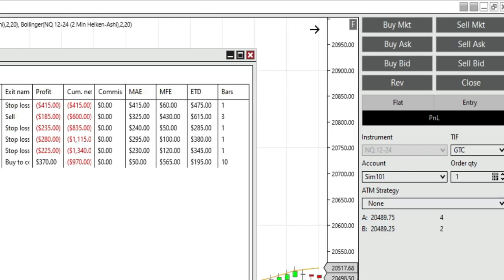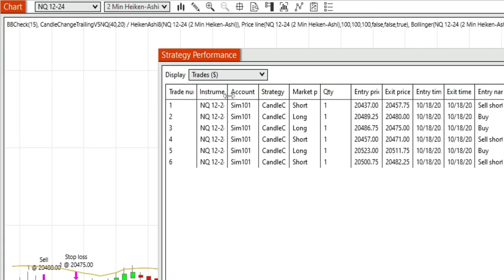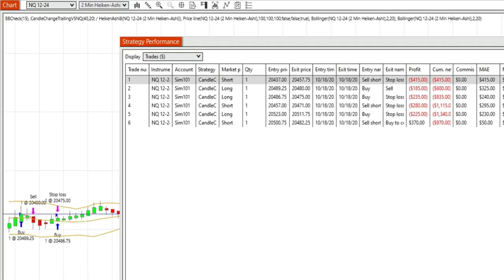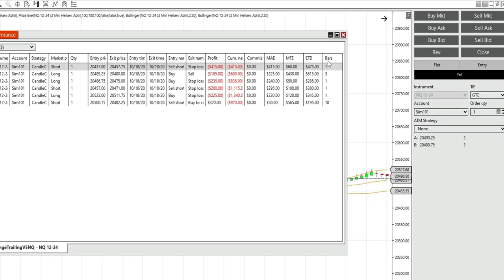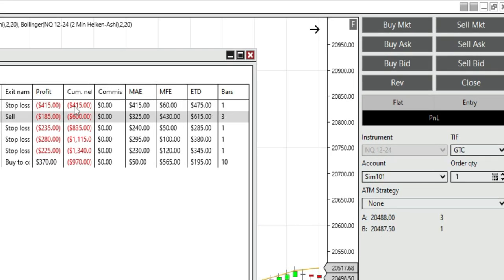So if you take a look from here, first trade was a loss, one candle. You see, one candle. That means that was a big drop, even though there's a stop loss. That means a lot of volatility was in that trade. That's why $415 for a single candle. That one is three candles, and they dropped only $85. Only the one candle, that's a stop loss, stop loss, stop loss.